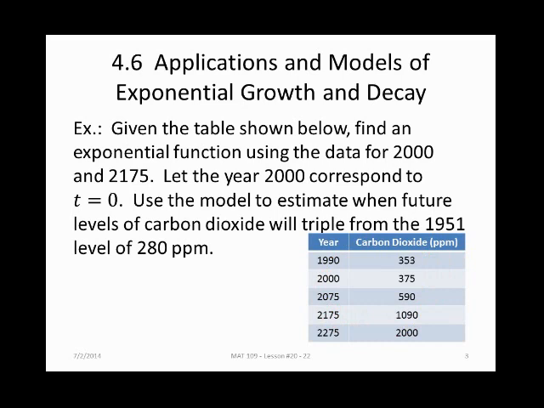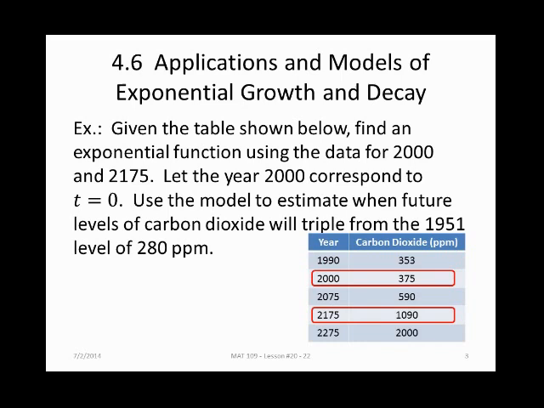And for the exponential growth or decay function, there are only two constants. You can match an equation to data using only two data points. That's what we're going to do here. And we're actually told which 2 points to use. We're told to use the points for the year 2000 and for the year 2175. Those 2 points are these two values. We're going to plug these numbers into the equation, and from that determine the values for y sub 0 and k.